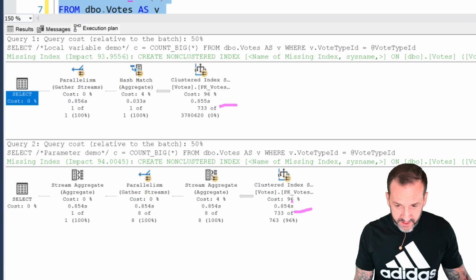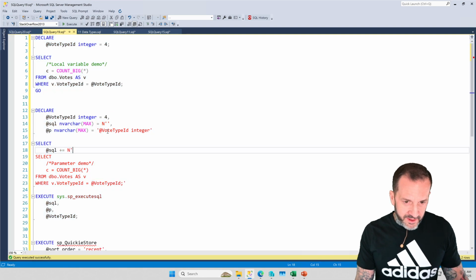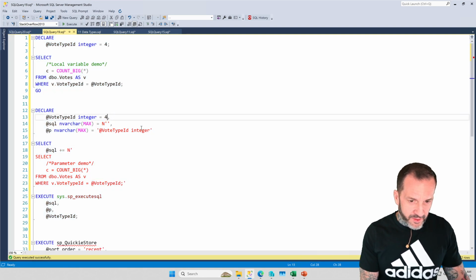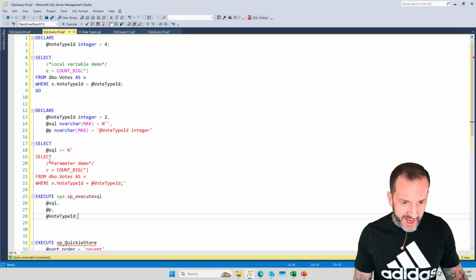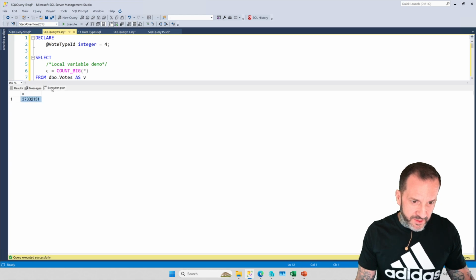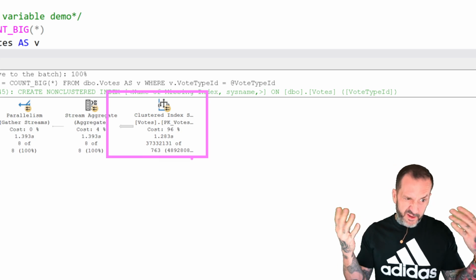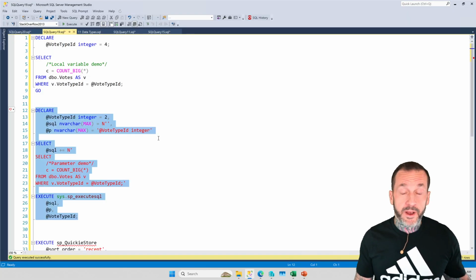The parameterized one, of course, gets a good guess on the first compilation. If we did something real fun and we said change this to 3 and we did this again, we would get parameter sniffed, and that 700 and something row guess would no longer be very valid, right? Now all of a sudden we have like a reversey problem. But that's not really what I'm here to talk about.